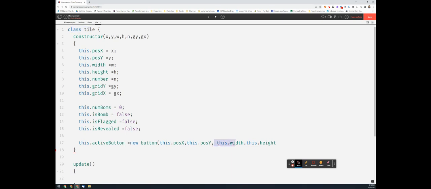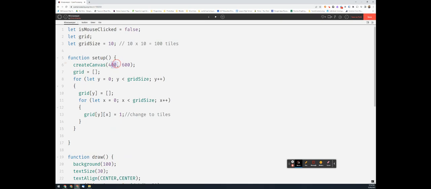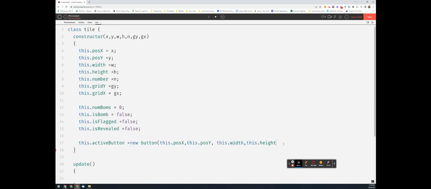That's why we had to put this on this. Otherwise, width would be the width of the actual game, which in our case would be 400. So we don't want that. That's why we use this, relating to just this class. And then we want text, which we don't want any text. We don't want these buttons to have text on. And I'm just going to set it to a nice gray button. So there's a button. So each of these tiles will have a button in it.